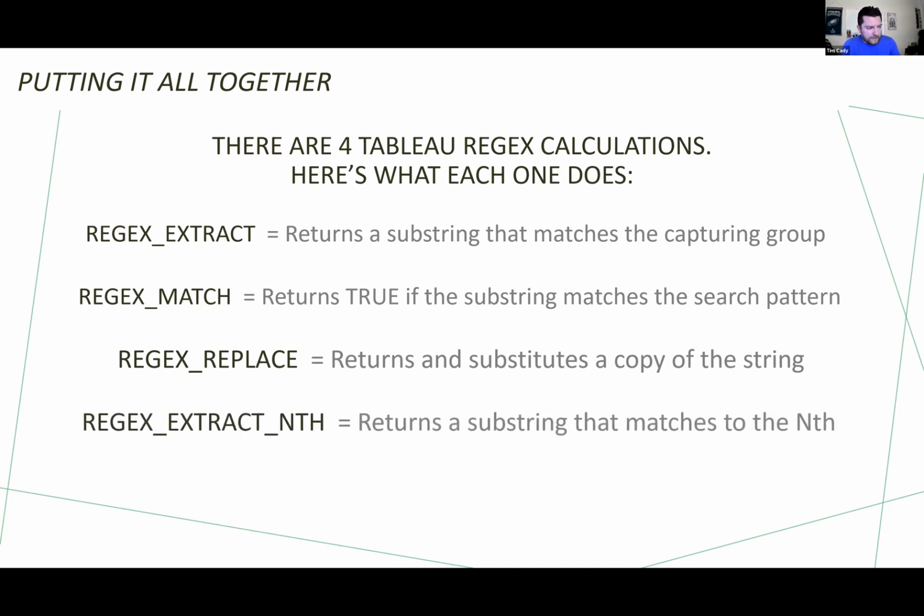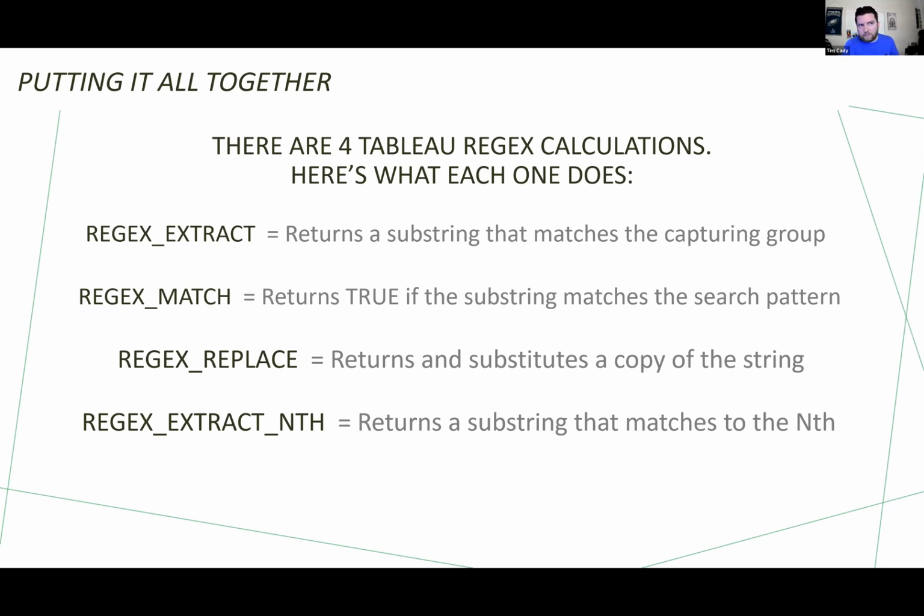And then finally, extract int. It works very similar to extract, but let's say your search pattern appears 3 or 4 different times within your substring. What you can do here is tell Tableau, hey, I want to return the 3rd instance of that search pattern.